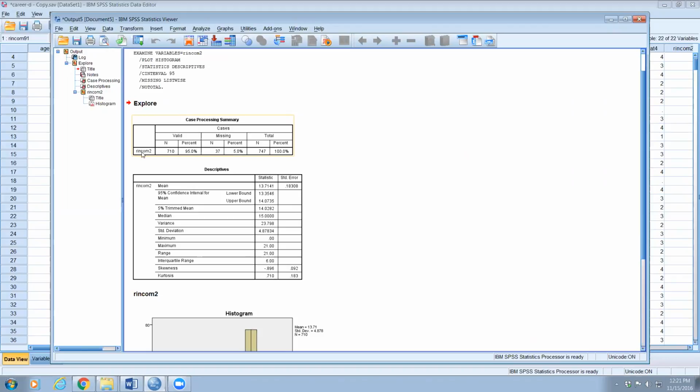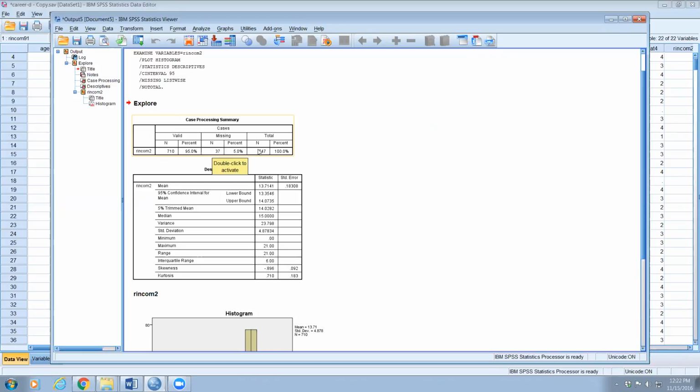So in this case, we are dealing with income. So probably the better way to replace the missing value should be median. So you can just calculate the median of the existing 710 records and replace all those 37 records with that median value that you found out here, or the mean value. But median is more appropriate in this case.